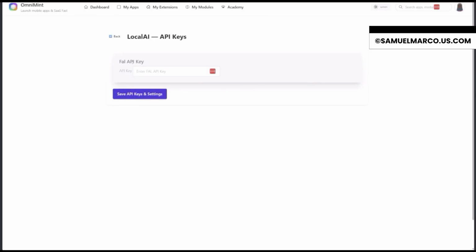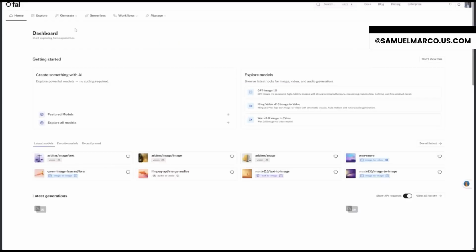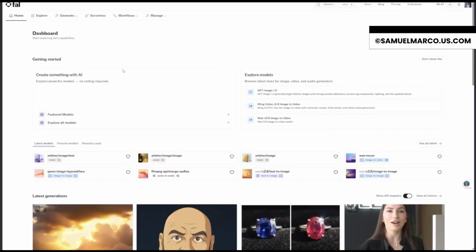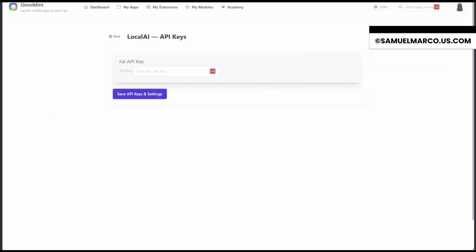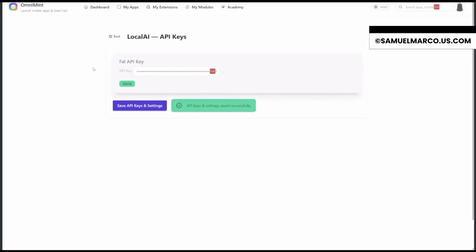So let's go ahead first and set up your API key. You're going to set up your FAL API key, which you can get from fal.ai. This is just like OpenAI, but instead of only restricting you to OpenAI, FAL gives you access to many different models. And all you have to do is pay them instead of paying OpenAI, and you can continue to use the key to build out your own application. Once your API key is in place, you can then go ahead and add payment integration.